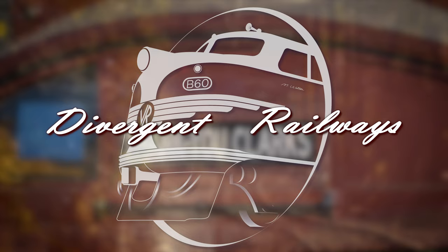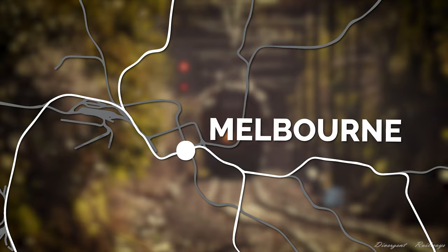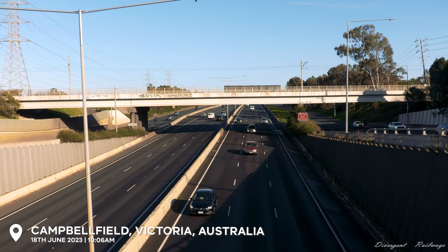Hello everyone and welcome to a special Suburban Rambler tour across Melbourne suburbs with the Historic Tate set. Suburban Ramblers are fancy names for steam rail trains that visit a variety of rail lines rather than just the one. For example, this train visits the Williamstown, Upfields, Alamein and Sandringham lines. We're situated in Campbellfield to see the Red Rattler pass over to Metropole in Wienerau after its first visit to Upfield in over 20 years.